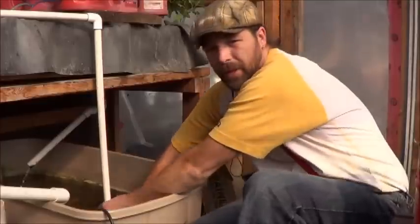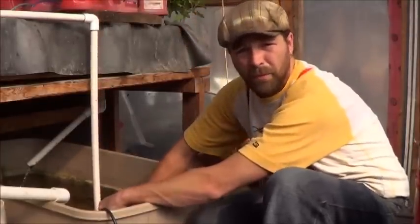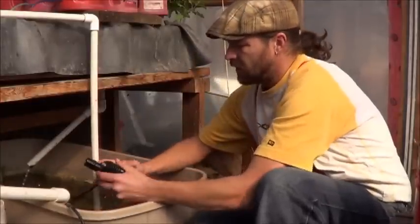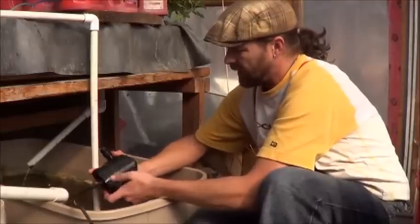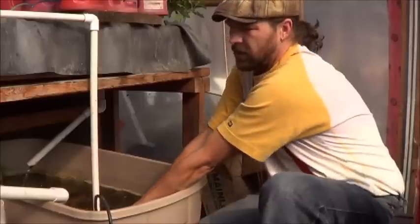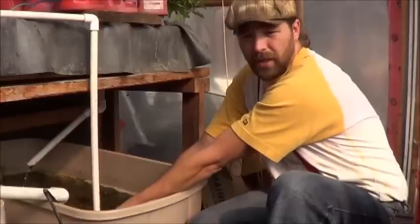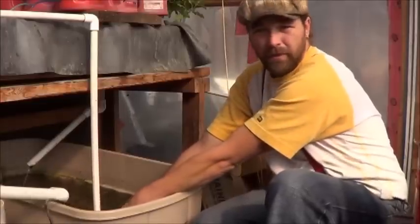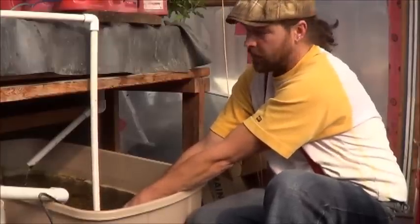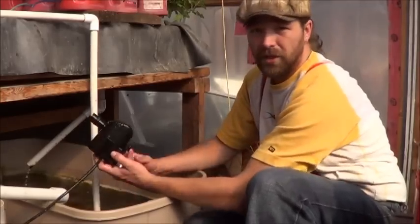Now this is the same pump that I've been using, well, since I got a fountain pump for this aquaponic garden of mine. Just a little Laguna pump, but I gotta say, it has served me really, really well. I paid like 75 bucks for this thing. So over 2 years, now it's like 25 months, $3 a month. And the pump still works just fine.